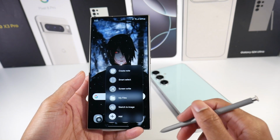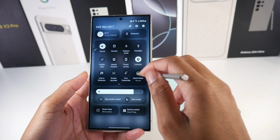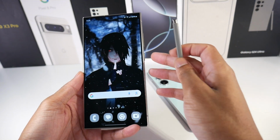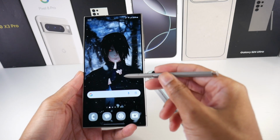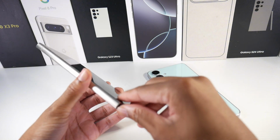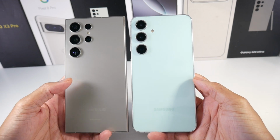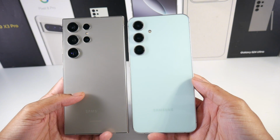You have Smart Select on here, and overall it's just a handy tool to have for sure if you guys are into just using a stylus in general. And then also for digital artwork is a big thing on here as well. The latency is so good on here that you could do really good professional digital artwork on here if you go ahead and look on YouTube. Now, if none of that interests you, then obviously that is a big deciding factor there. Also, again, both phones are IP68 dust and water resistant.